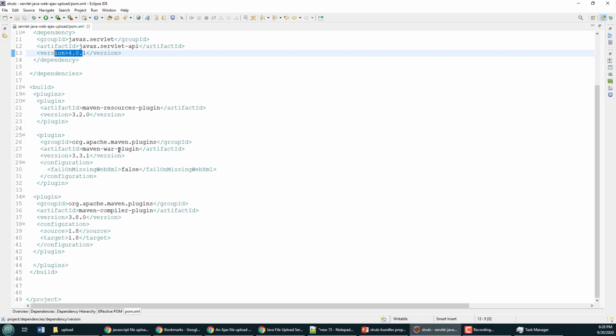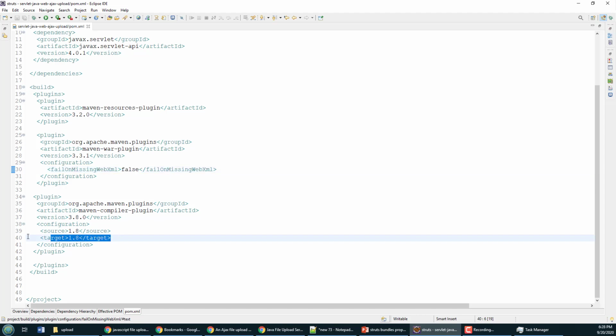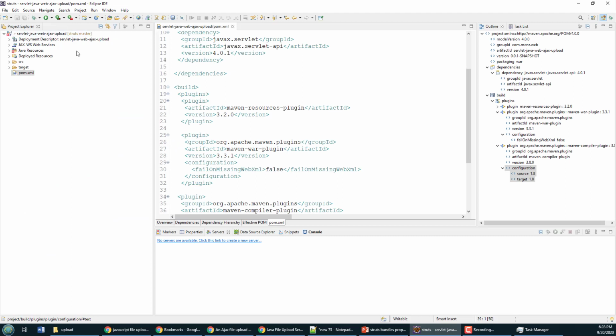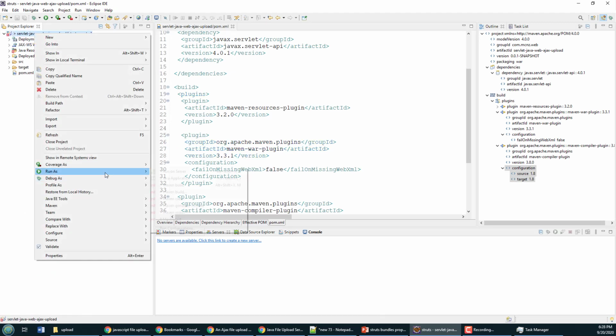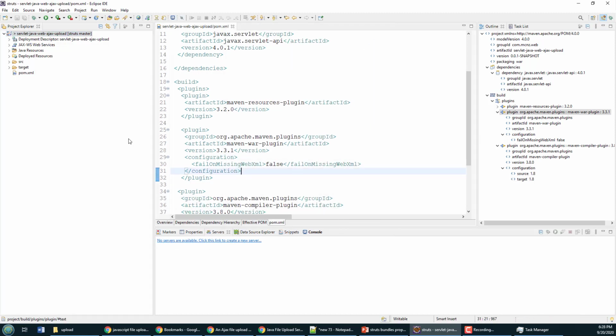The other thing I need to set, notice here I've got the Maven War plugin, and I'm telling it to not bother me about that web.xml file, fail on missing web.xml false, so that should get rid of my error. And I'm also using the Maven compiler plugin to force JDK and Java 1.8 compliance. So that is the Maven POM file. Feel free to use Gradle. Feel free to just drop different files into the folder there. I'm going to go Maven update project, but Maven tends to be a pretty good way to manage your dependencies.